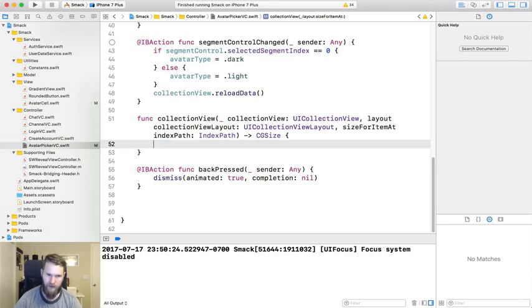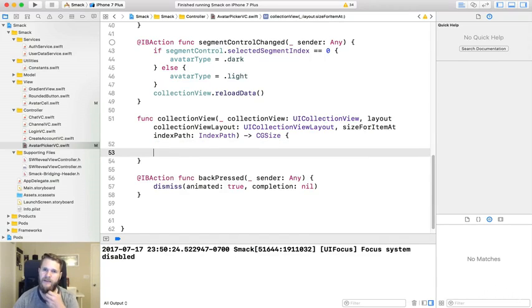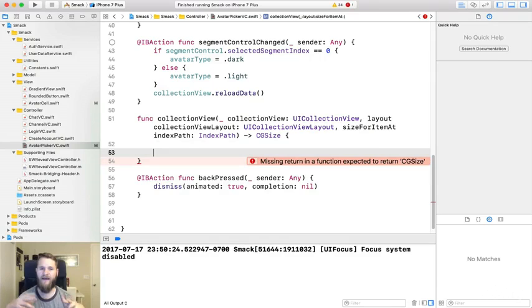But I think what we want to do is a little bit of math and some coding here to make it more fluid. We have to take into account the screen sizes from the SE all the way up to the 7 Plus, and so we want the sizes of the cells and even how many columns to be dynamic based on which screen size we're using.